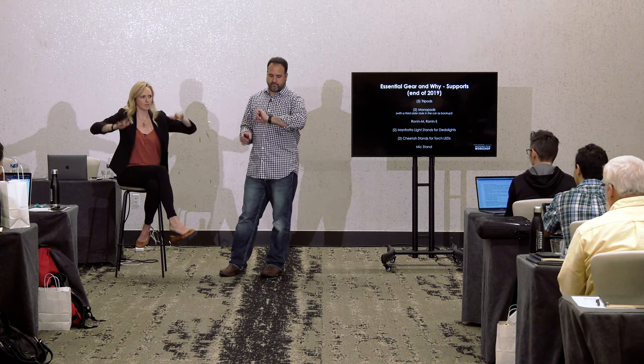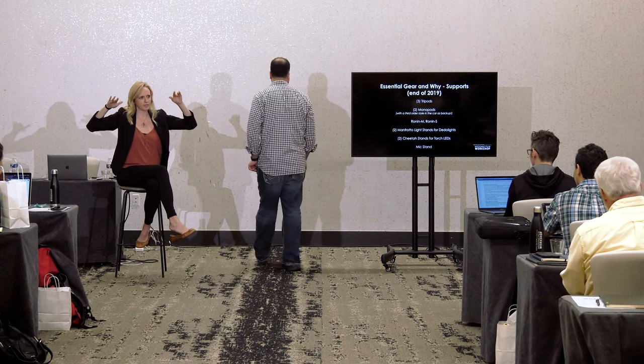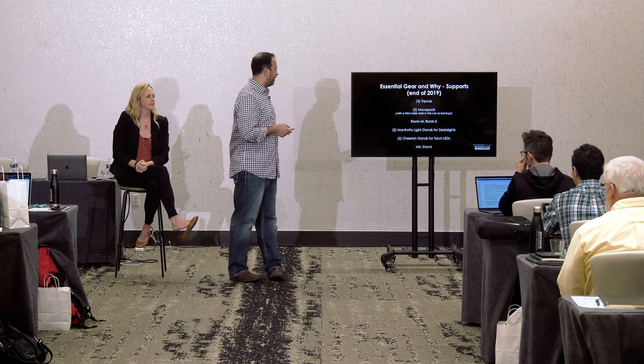The light stands: it's really important to get really tall light stands. If they go up 15 feet, that's what you're looking for. The lower they are, the more people complain about your lights being too bright or in their eyes, or they cause harsher shadows. So the higher they can go, the better. I'm not sure what ours are. I think they're 13 feet. 13 feet is a great height. I don't think they make 15s. 12 or 13 is a great height. The higher it is, the fewer complaints you get. Always put it as high as it goes. Never say, oh, this is enough. Someone's going to complain. Just make sure the center of gravity goes a little bit higher.